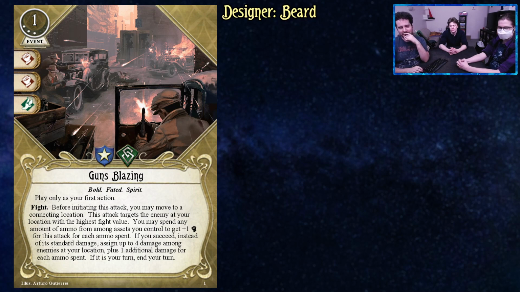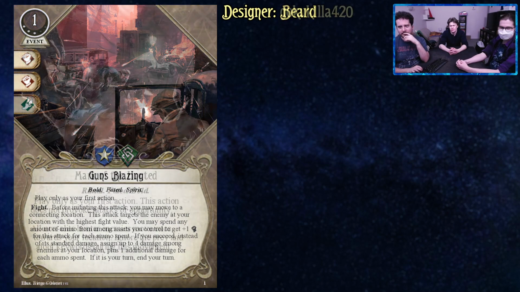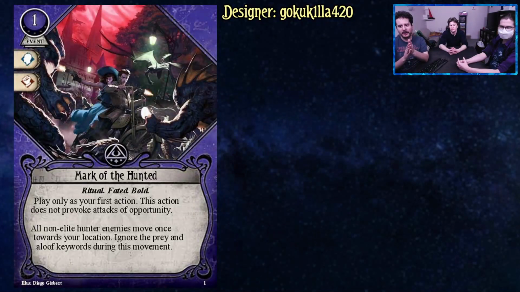Yeah. All right. Next one here we got from Goku Killa 420. 1 cost event, Mark of the Hunted, Ritual, Fated, Bold.